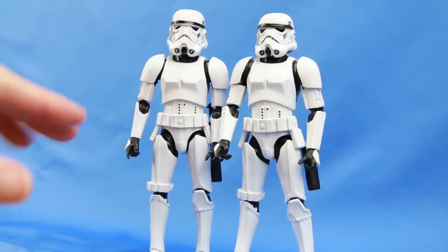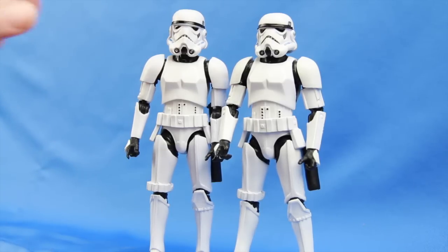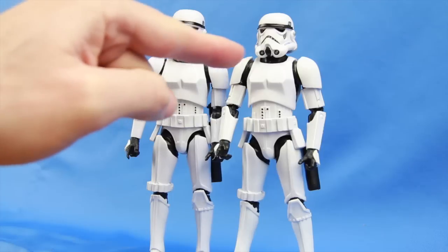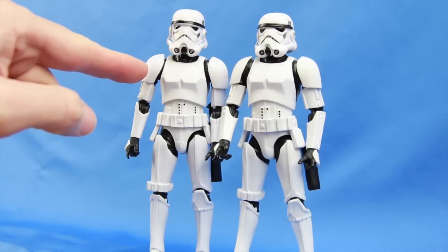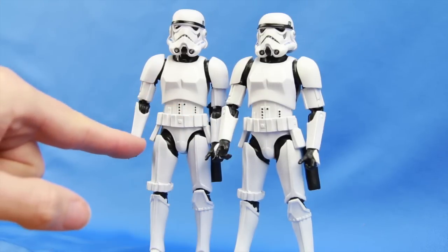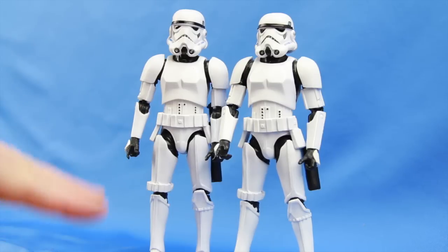To me, first of all, the chest area on the Han Solo figure just looks thinner. It's more sleek. It looks wider to me on the regular Stormtrooper. There's more black showing on the regular Stormtrooper between the shoulders than on the Han Solo one. And even down here in the waist section, I think there's a little more black showing than there is with the Han Solo one. So just some minor differences between the two, but for the most part, they pretty much do look the same.